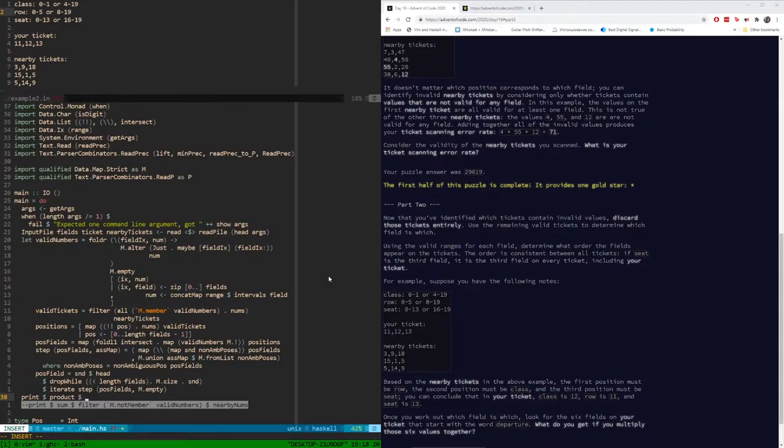Product of. We are mapping through ticket nums of the ticket, and for each num we will have pos field, right? So we are zipping with, zip this, or how do we? We'll have a number, but we need to filter.